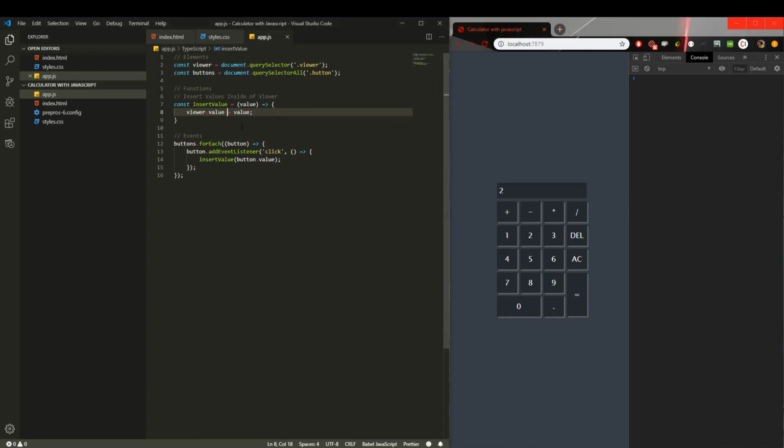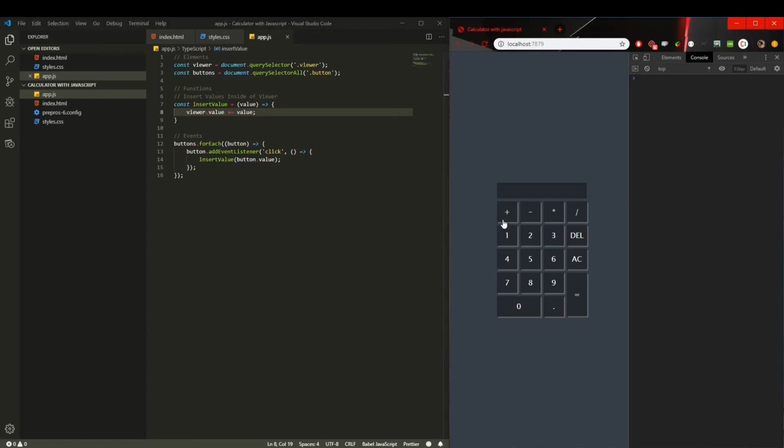So I don't wish to make a value equal to a value. I wish to add the value to the latest value that we have. So I will just put a plus sign here and that will do the magic, right? So now if I have 1 plus 2, there it is, right? Plus 3 minus 4, right? Also if I click on equal, it will add the equal sign in it. If I click on del and all clear, it will also add those values inside of this. So we don't wish to have that, right?